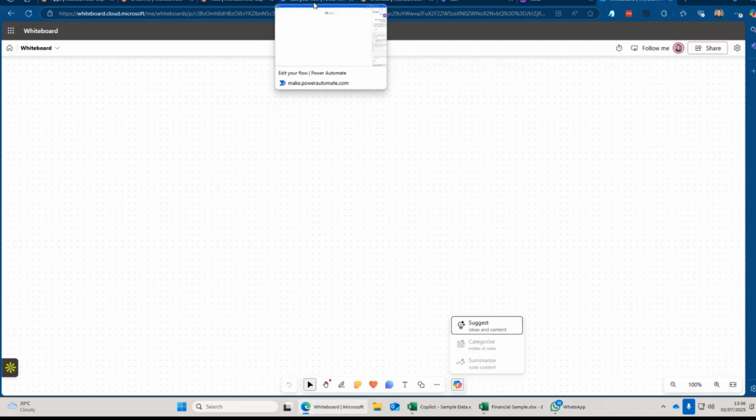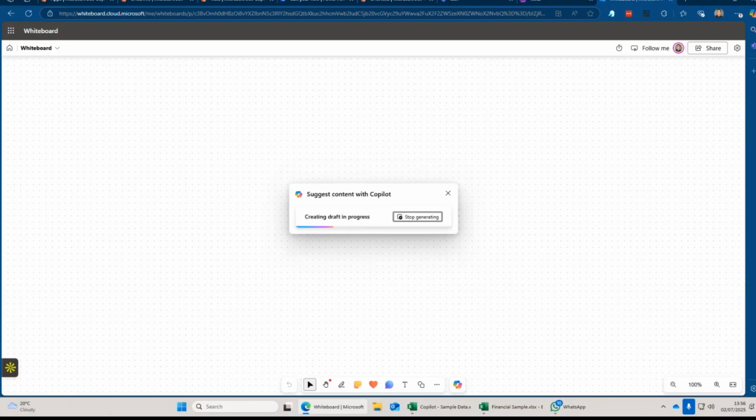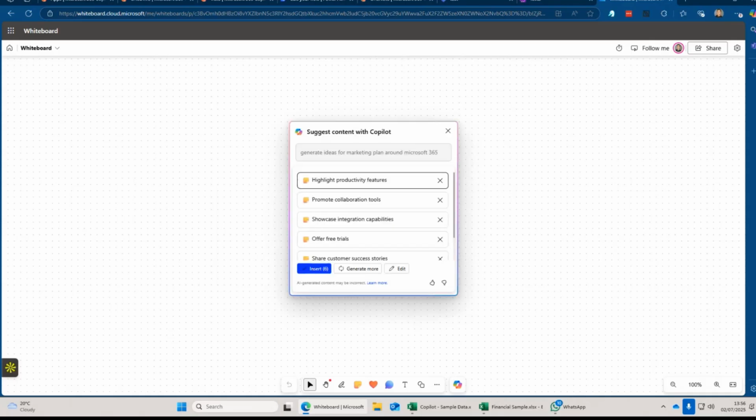So what Copilot can do is it can start to create buckets for you. So if you're generating ideas on, I don't know, how to combat climate change or something like that, it will start to create buckets on how you can start to do that. But then it's not going to go further than that. It's just going to give you ideas, like topics of conversation, and then you will have to discuss that yourselves with your group. It won't be able to talk about what questions you can ask, etc. So that's why I feel like it's a little bit limited. It will give you ideas of what you can start to talk about, so brainstorm, but that's about it.